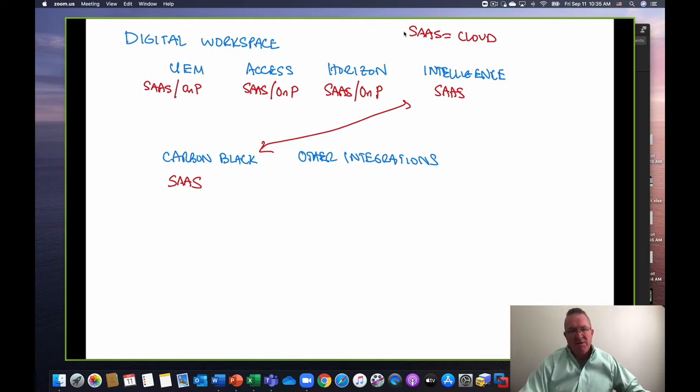When you start getting into things you don't have a choice about, and solution components that relate, maybe keep same-to-same — that'll help drive some of this logic. Your other integrations — most are SaaS. There are some that could be on-premises, but most of them are SaaS. We're talking about Okta, applications like Salesforce, etc. A lot of those are going to be SaaS-based solutions, though there could be some on-premises components or off-the-shelf apps deployed in your own data center.